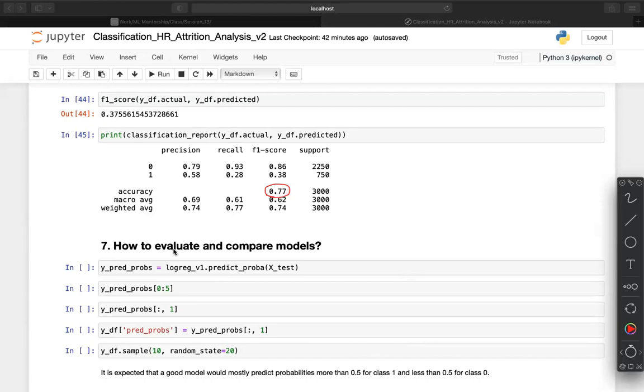That's total accuracy. You can also calculate a macro and weighted average. So this would be the average of these two, and this should be the average of these two, and this should be the average of these two. Simply the average of the precision, recall, and F1 score across all classes. The weighted average is, we don't take a simple average because there are more 0 class cases than 1 class cases.